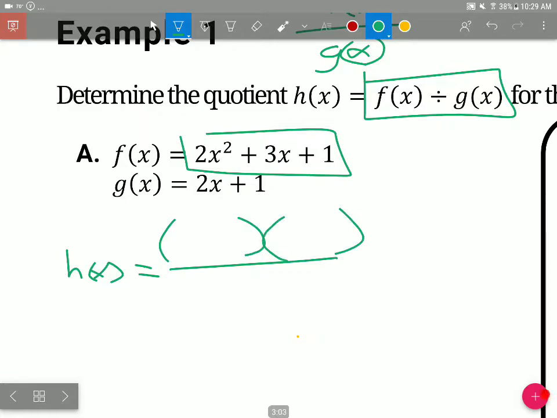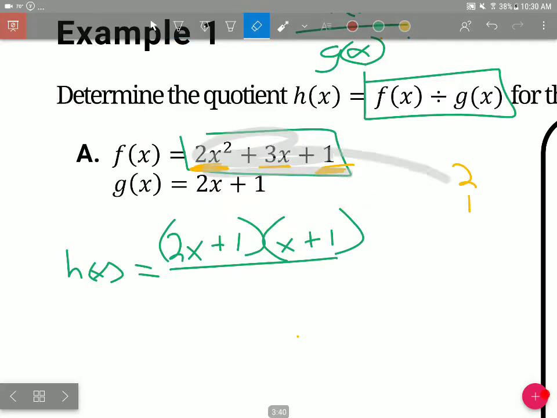What are two things that multiply up to 2? 2 and 1, so 2x and x. What are two things that multiply up to 1? Don't overthink this one. 1 times 1, okay. Those really are your only options. And again, the outside, inside. What is 2 times 1? 2. What's 1 times 1? Those add up to your middle term, 3. Okay, cool. So we know that's right.